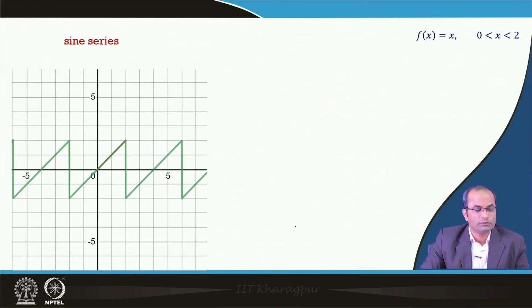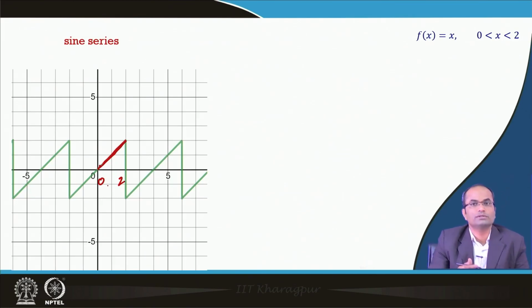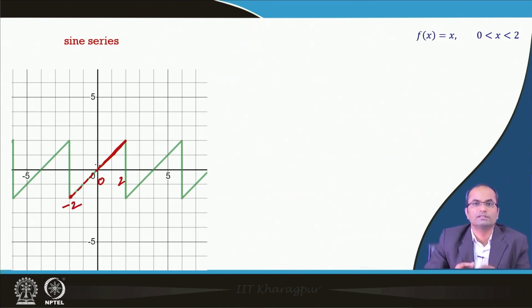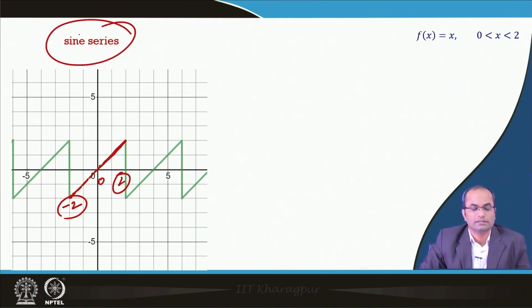Well, just to see what is happening here. This was the function given in 0 to 2, and the Fourier series will converge to a periodic function with period 4, because this is the extension which has to be done there. Though we have not explicitly done it and have applied the formula directly, we should know what is exactly happening. So, one period of this function is going to be from minus 2 to 2, and this was an odd extension of this function. So, naturally we will get the sine series in this case.